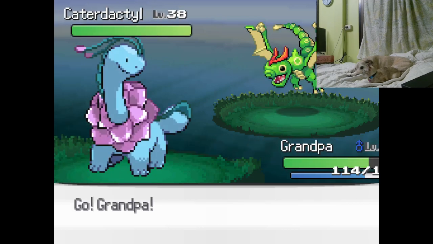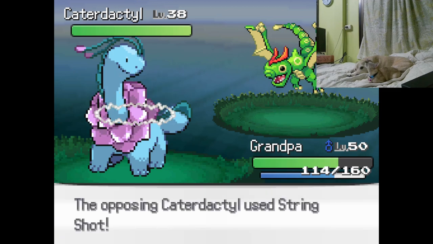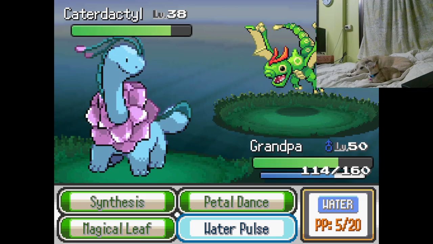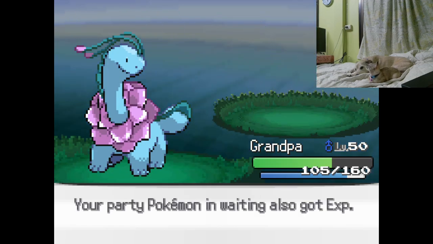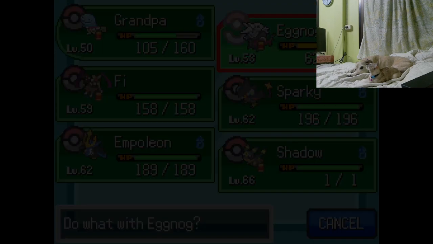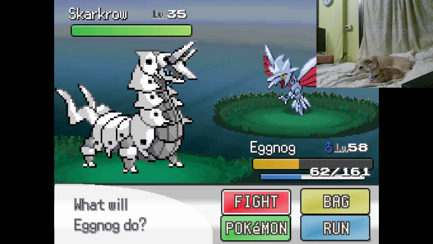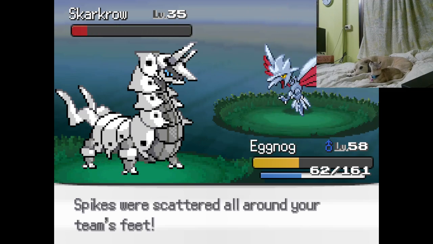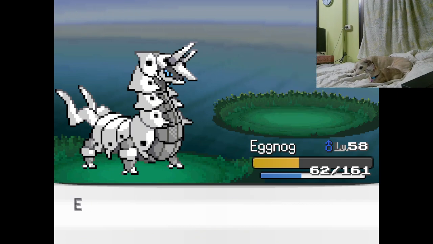These Aminals are being so good. Whoa, Caterpie Aerodactyl. It's Flying Rock and Bug. Shit, I got walled again. Skarkrow. Skarmory Murkrow? It is. What? I'm gonna heavy slam you.